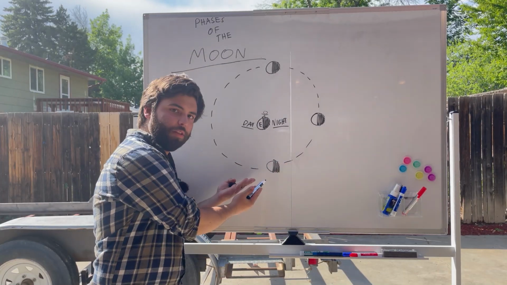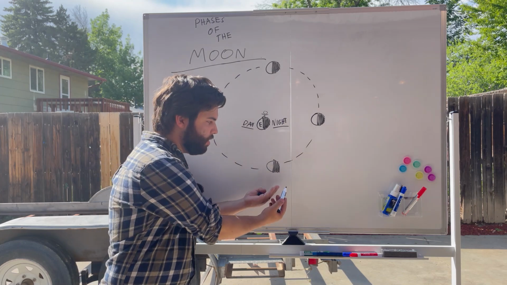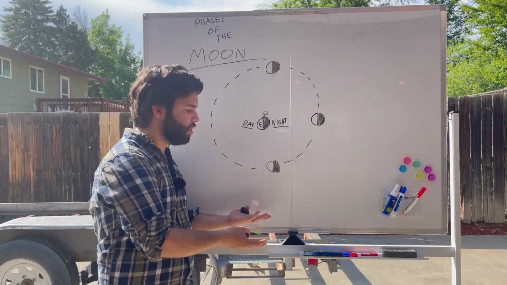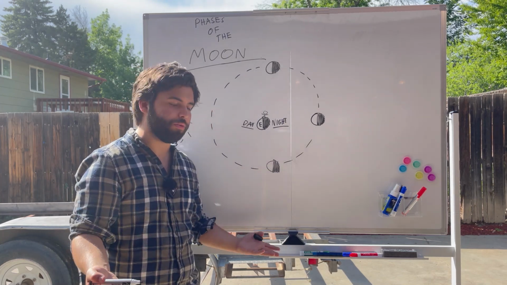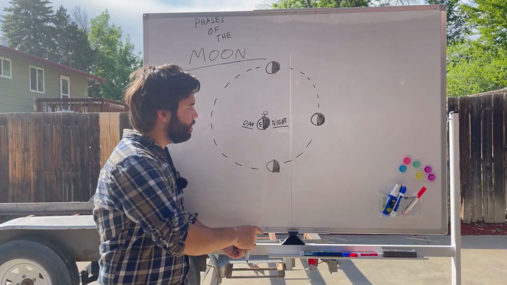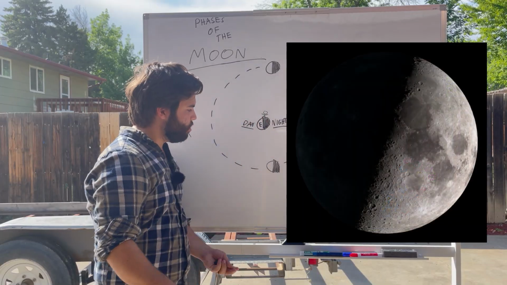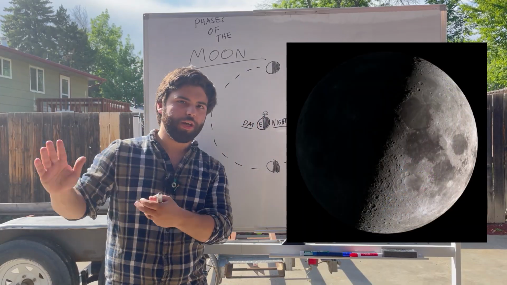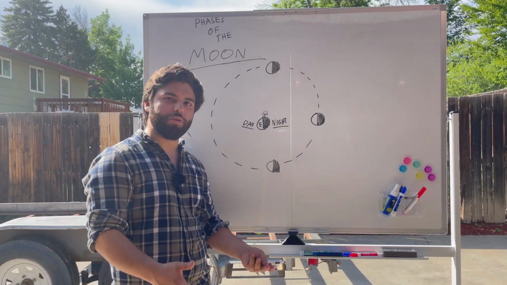This side is basking in the light and reflects down back at us, but this side has no sunlight shining on it, so it doesn't reflect anything back at us, so it's all in shadow. Except now, when it's in this side, the sides are flipped. So now when we look up at the moon, we see the right side of the moon being lit up, but the left side is all dark and in shadow.